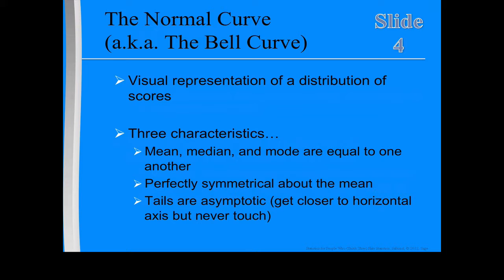Statisticians have represented the normal distribution visually and graphically as a curved line. This line is perfectly symmetrical, meaning there are equal number of values on each side of the middle of the curved line, and the mean and the median and the mode, the main three measures of central tendency, are all equal. And finally, and perhaps less important, since it is an abstract concept, is the tails are asymptotic.